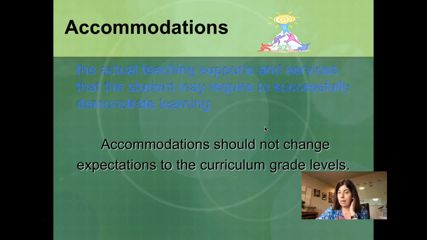So it might be different. If a student is visually impaired, they may need Braille. Some students may do better with typing over handwritten, or maybe they would do testing orally and not handwritten, or maybe they'll require a quiet environment in order to take testing, additional time for testing. Those are all examples.